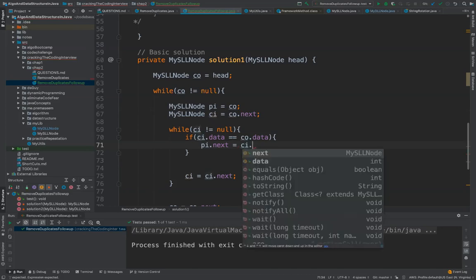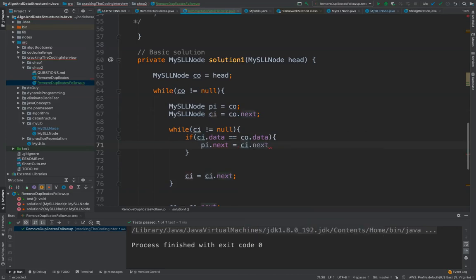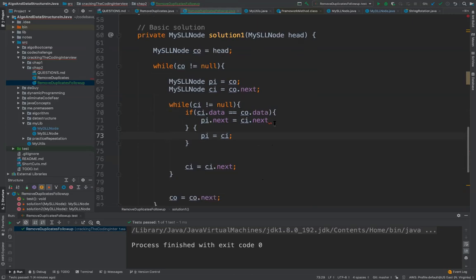So the previous's next would point to the current's next. And if that's not the case, meaning the data is all different, we can make the previous the current inner, and that's it. I think we are done.